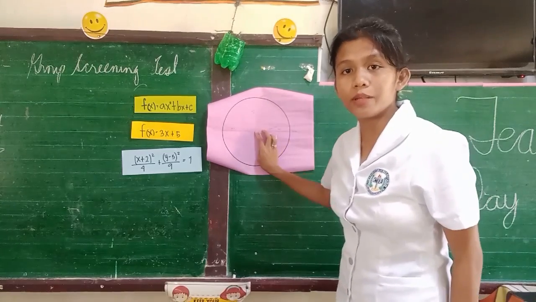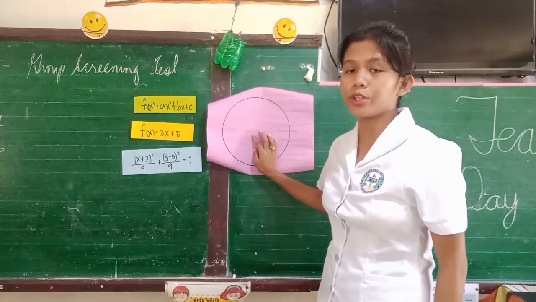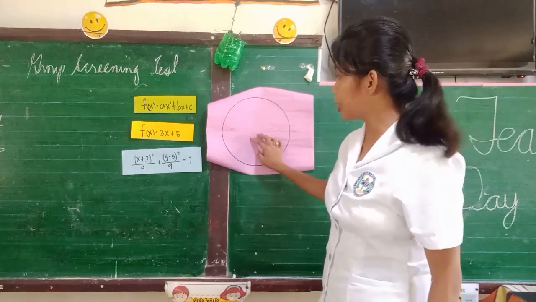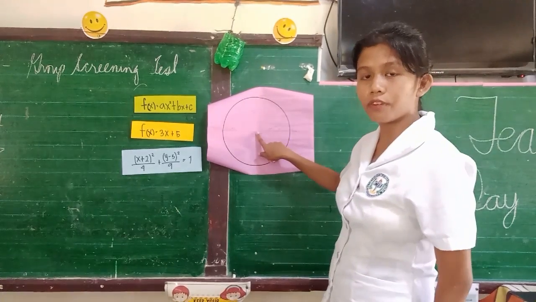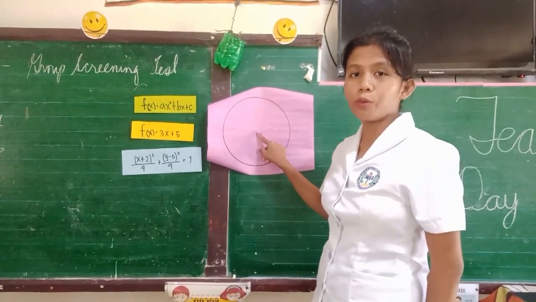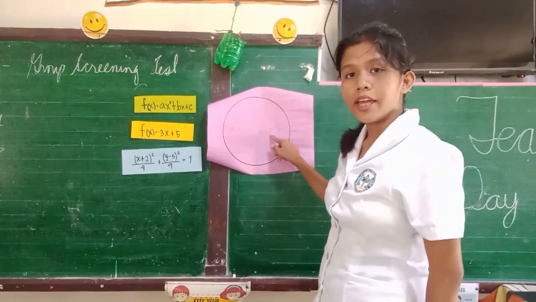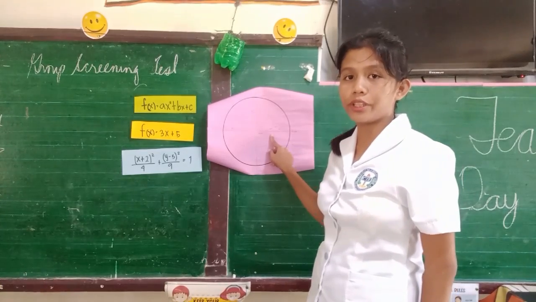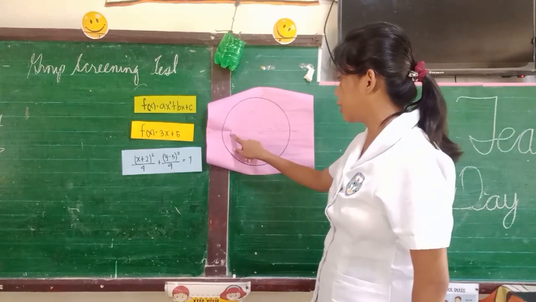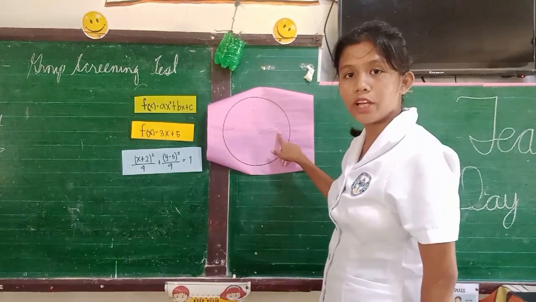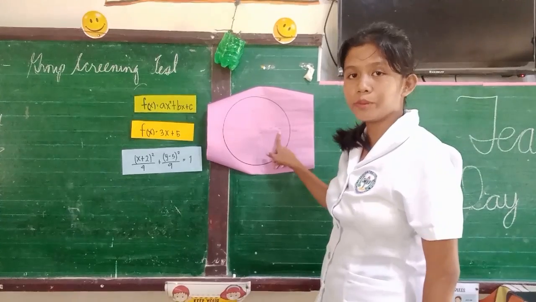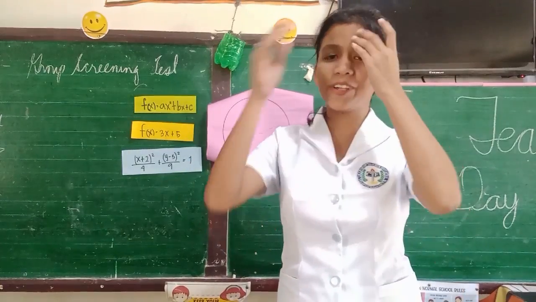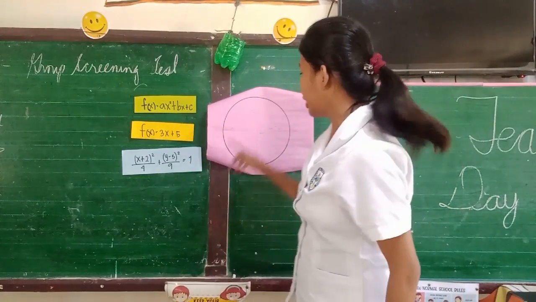The center of an ellipse is the midpoint of both the major and minor axes. The axes are perpendicular at the center. This is the center of an ellipse. The foci always lie on the major axis, and the sum of distances from the foci to any point of an ellipse is greater than the distance between the foci. This is the focus of the ellipse. Where are the foci again? Yes, here you got it. It is on the major axis.